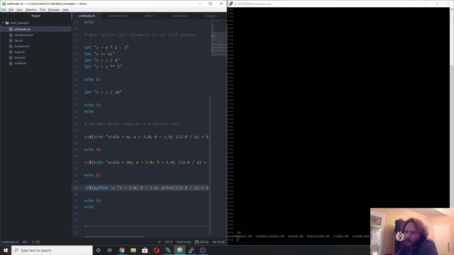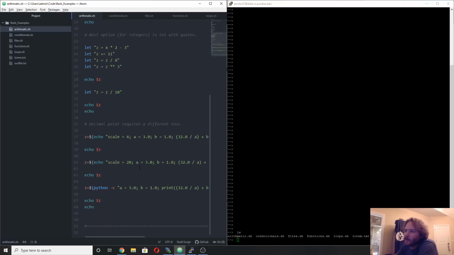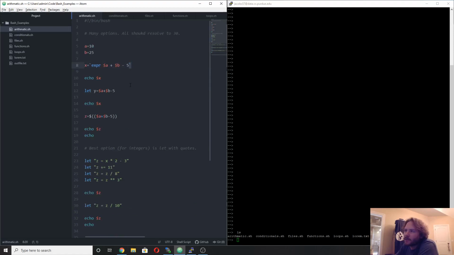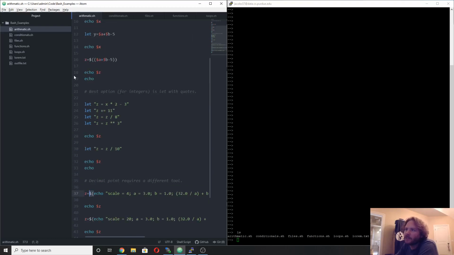And that is a case of that in the Python case. We're starting up a Python instance and letting it do its thing, letting it make all its computations, let it print out that, you see, this is not a special print statement, this is just a normal print statement. And then that just gets slotted in here, where our subshell is. That's the same thing with this, except in this case we are using the expr command. And again, to be clear, backticks, same deal as the $ parentheses. Not exactly the same deal as $ double parentheses, but similar.